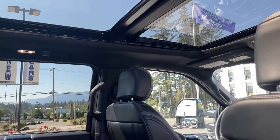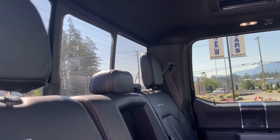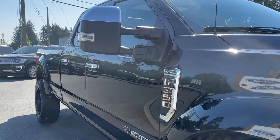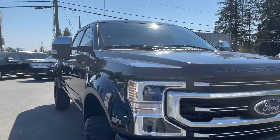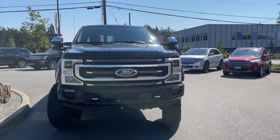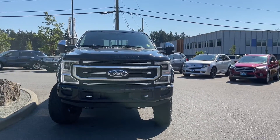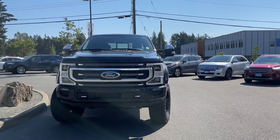The twin panel moonroof is up top. You have a grab handle in the body, hooks and lighting, and in the back access to a power sliding window with rear defrost. On the exterior: colored bumper, eight-foot box, dual exhaust, wheel flares, privacy glass in the back windows, side-view mirrors with blind spot information system and integrated turn signals, LED headlights, fog lights, tow hooks, and so many more reasons to visit us.